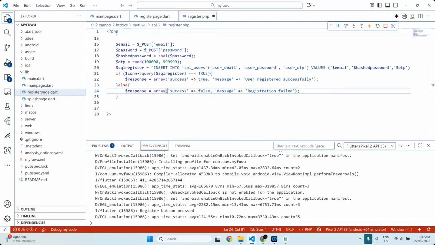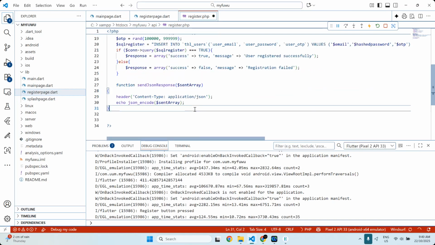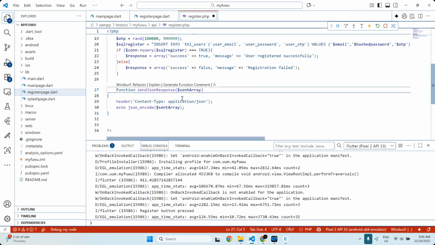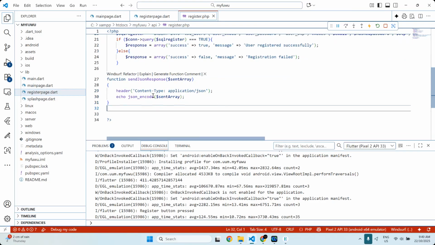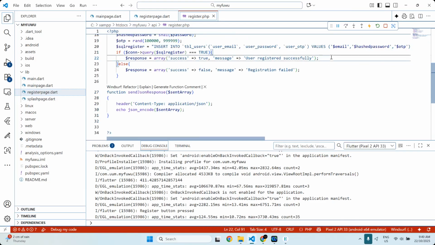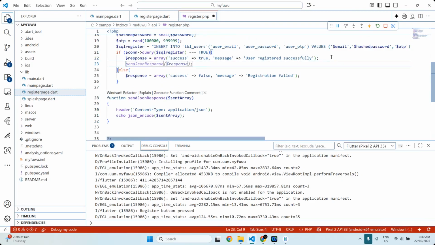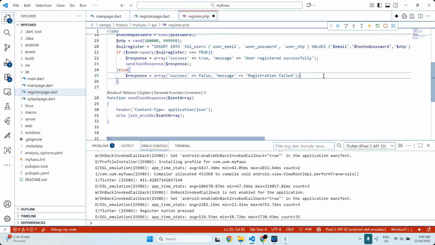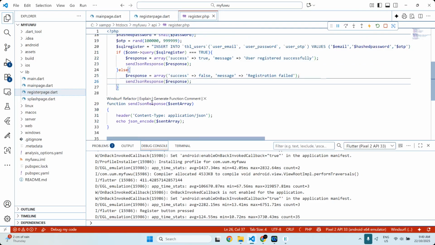And usually I have a special function, which is the following function for PHP. These are the functions that I use most of the time, which is just to build the JSON response. So just call this function every time we'd like to send a JSON response with the message that you have.